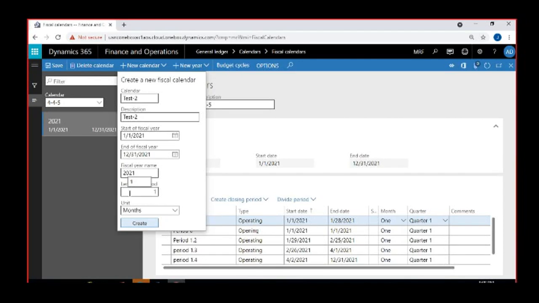But there is another way. You can unlink this calendar from all the legal entities that you have linked it to, and you can link another calendar instead for that legal entity temporarily. Later you come back here, make changes in this calendar, delete all the years and create all the years once again. You can do that if you unlink the calendar from legal entities, and once again link the same calendar back to the legal entities. So that's one workaround we have generally. I'll explain you at that point when we get to link this calendar to a legal entity. I'll explain how to link it and unlink it.